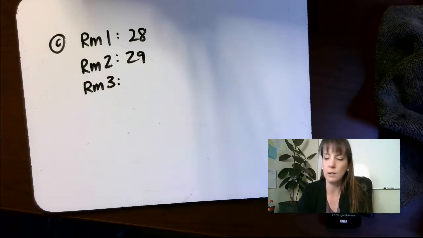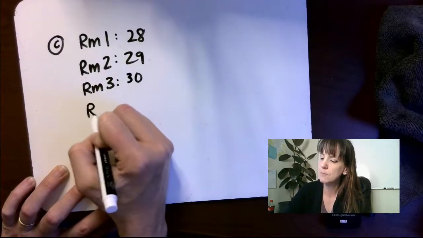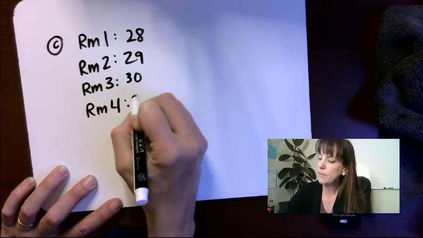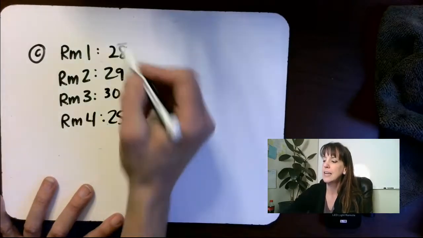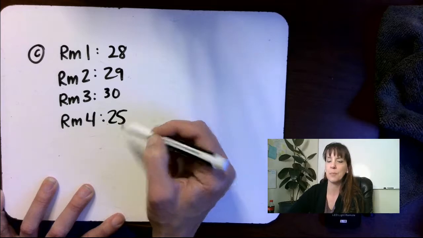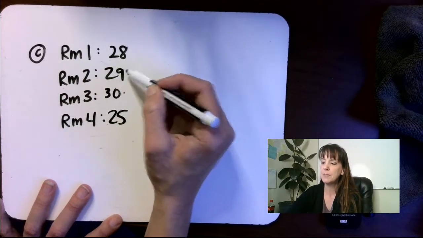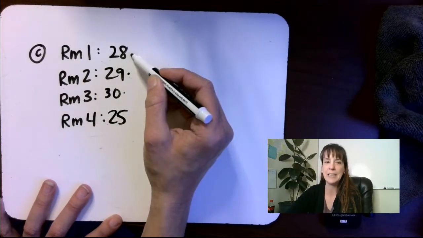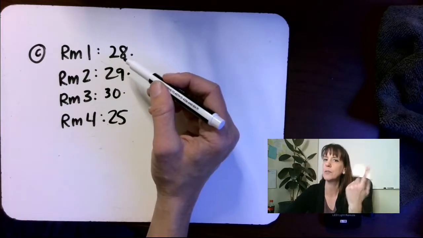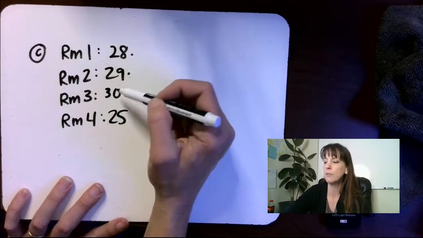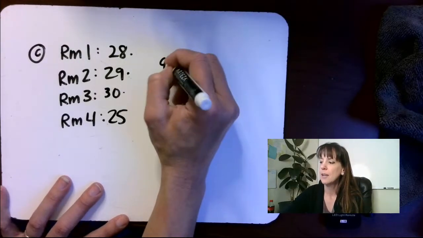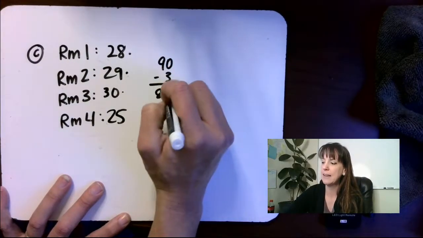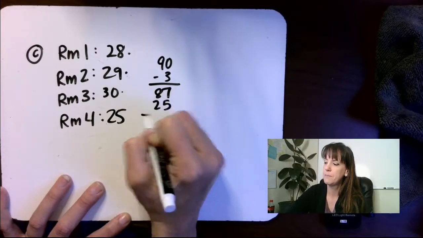Okay, so then for room 3, we had 30 students, and in room 4, there are 25 students. What was the average number of students in those 4 rooms? Excellent. So we're going to go ahead and add these up, right? 30 times 3, that would give me 90, but I need to subtract. I'm showing you how I would do this mentally, but there's 2 missing from here and 1 missing from here, so 90 minus 3 would give me 87, plus that 25.